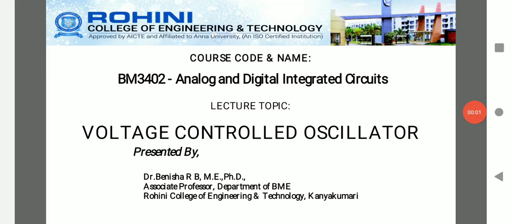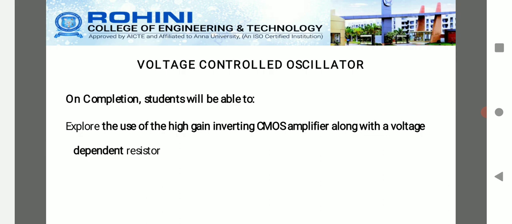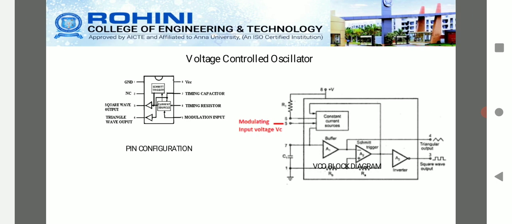In this video, we are going to discuss the voltage controlled oscillator. After completion of this topic, the students will be able to explore the use of a high gain inverting CMOS amplifier, and also use it in the voltage dependent resistor. So first, what is a voltage controlled oscillator?